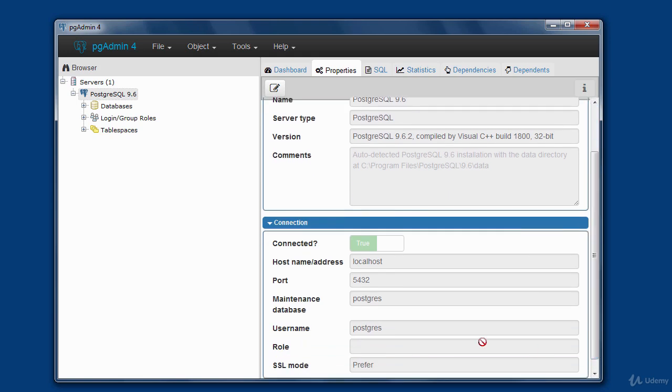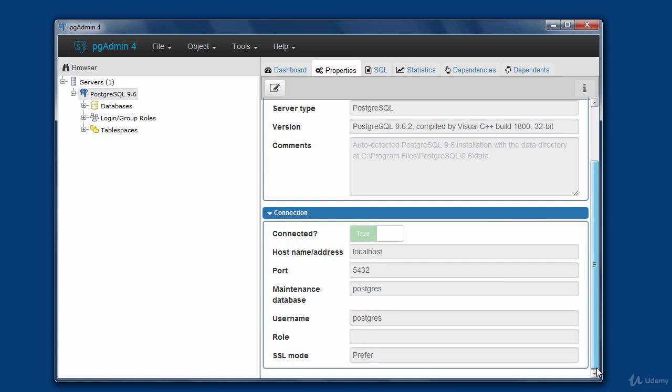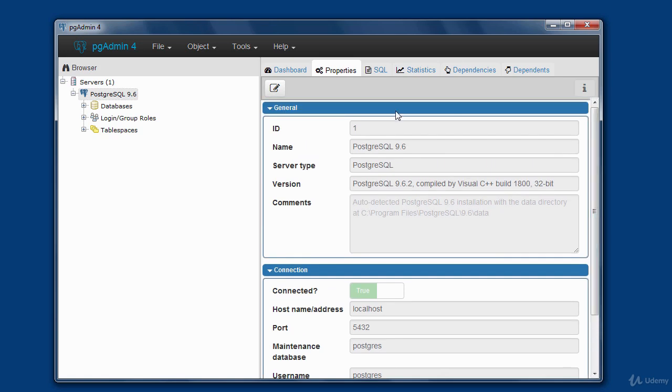And let's have a look. Here, maintenance tells you the username, SSL mode, which is set to prefer. So these are some information you can access from the properties option when you select the Postgres option here.